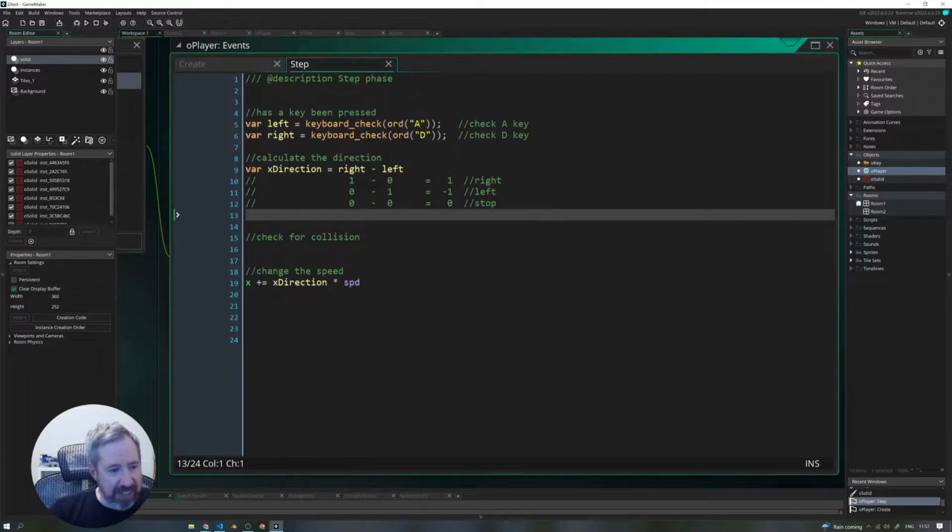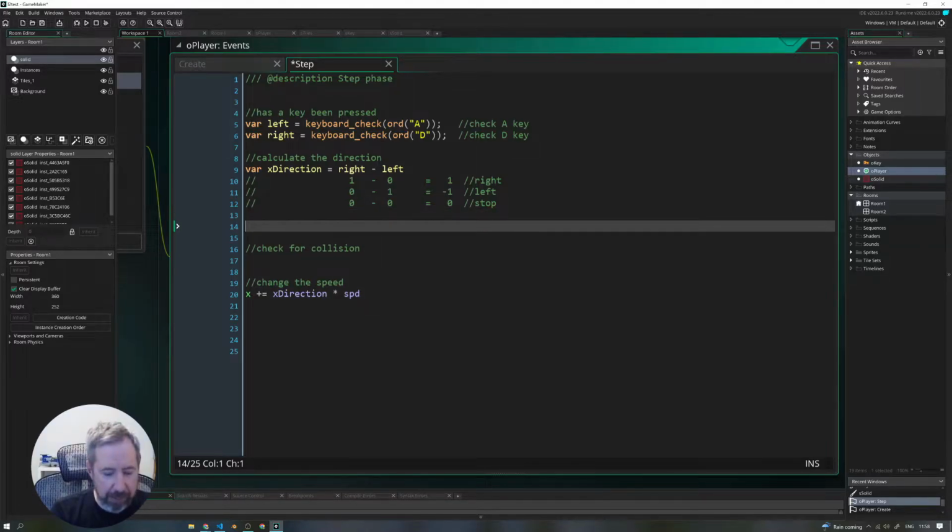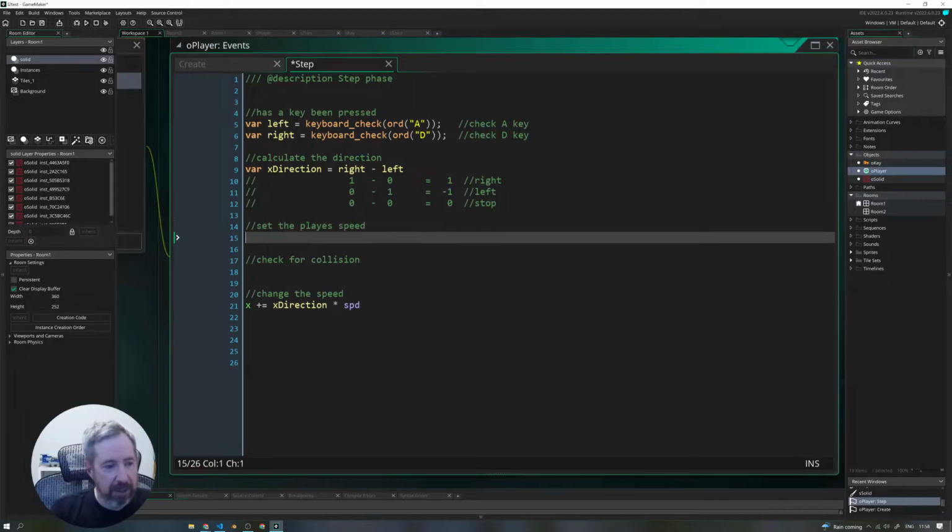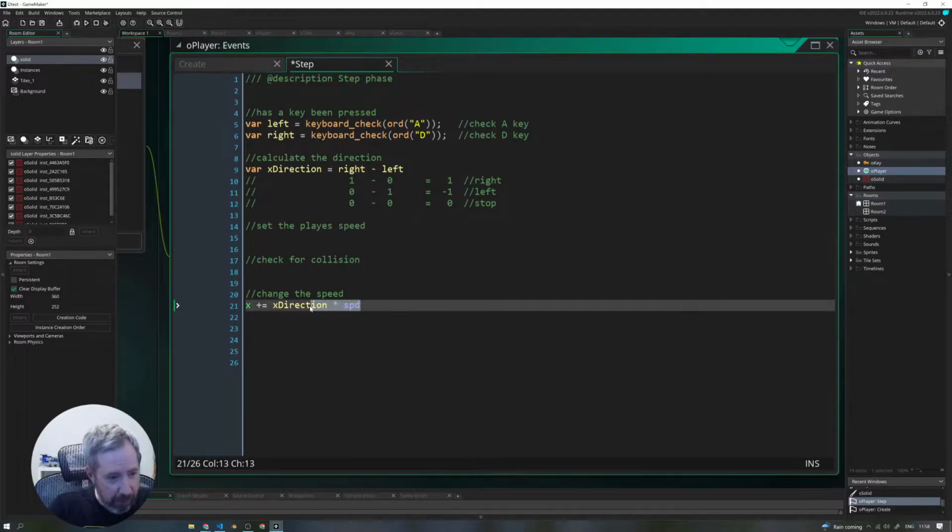We're actually now going to use that, because we'll need to use it first and then apply it right at the end. So we need to change the speed of the character first, and then use that to work out where the player is on the next frame and to see if they've collided.